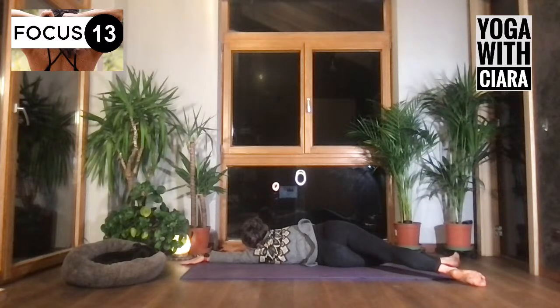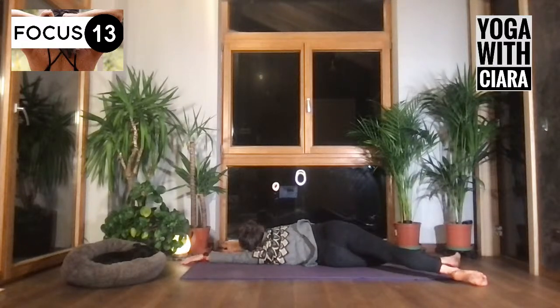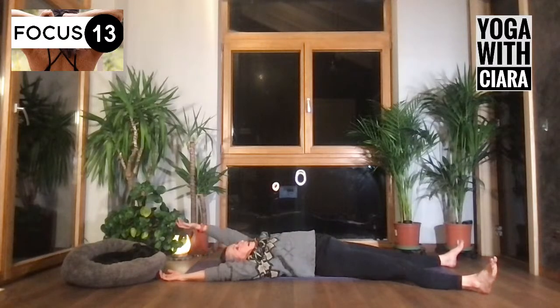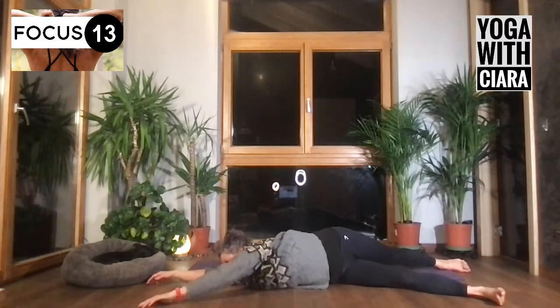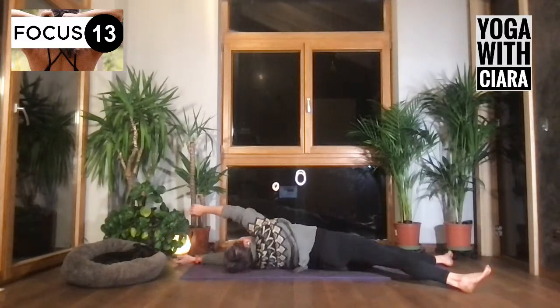My legs are in an X. My arms are trying to come to the floor. My armpits are open. My palms are face down. Nice. And then we're going to travel from side to side. So left hand travels over. Again, I'm pushing the left heel down. Come back. And then the right hand travels over.